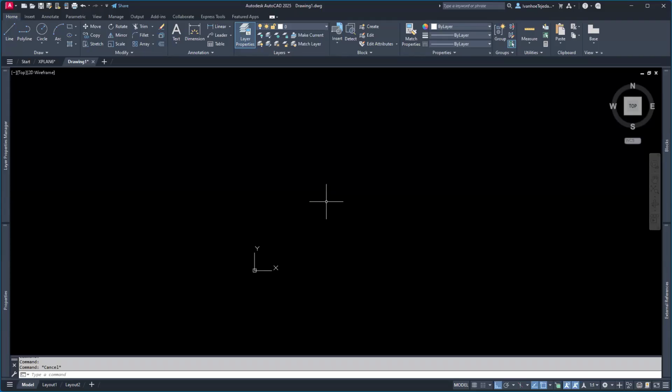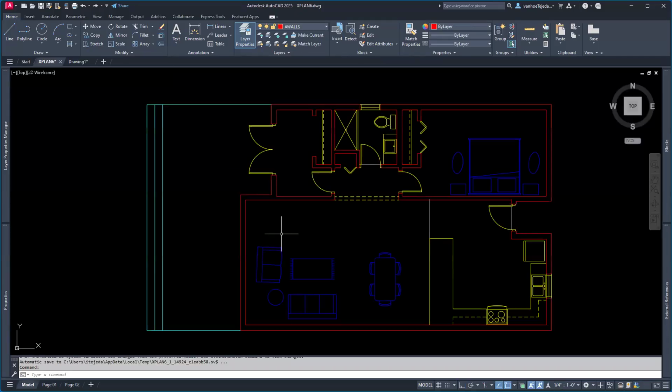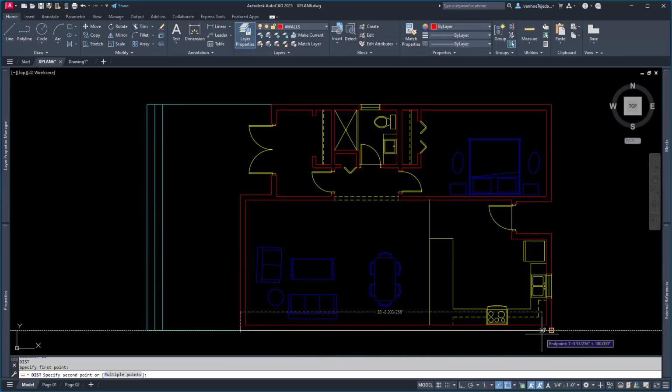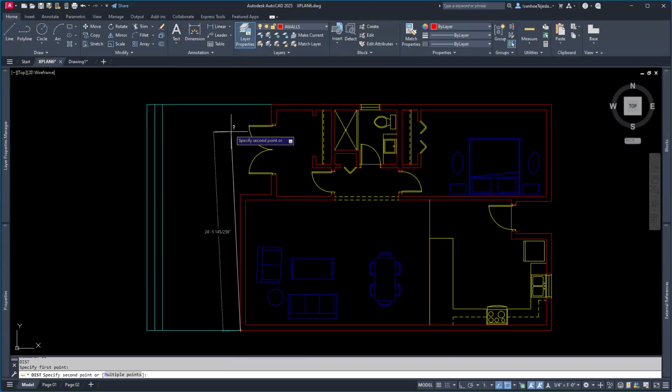Now, I don't have any layers, but watch what I'm going to do. I'm just going to go back over here to this drawing, and I'm just going to do a dimension check. I'm going to type DI, enter. And let's see, how long did I make this wall? And it might be different. The dimensions might vary a little bit from what you see here versus what I provide, but you'll understand.